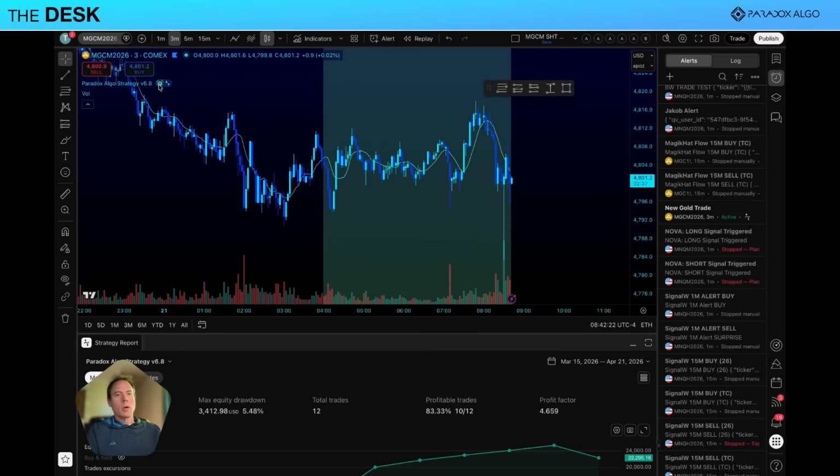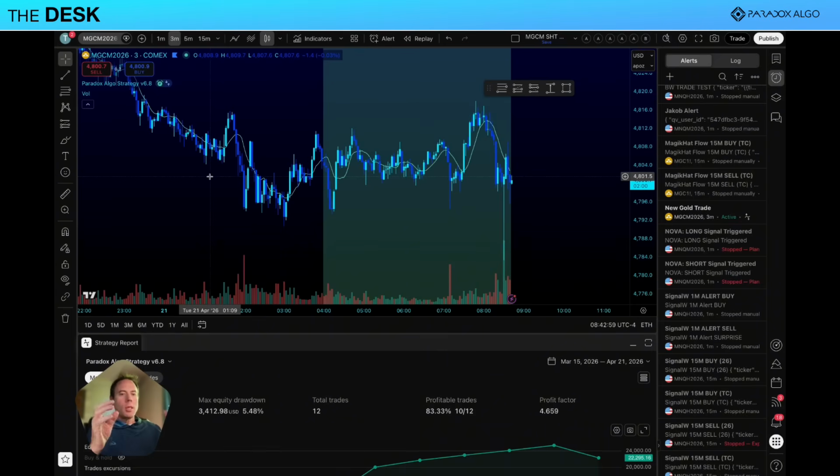You can see this little alarm clock right here. That means that there is an active strategy attached to this chart. This is really important that you understand that when you make a change to any of the settings in your strategy, if you change anything in there, it does not change the alert. The alert will always be the settings that it is right now, the settings that we just set up and created the alert for. So if you set the settings here and you have this alarm clock, that means that the information that's shown on the screen is going to be the active information used to trigger the alert.